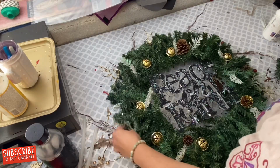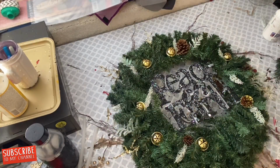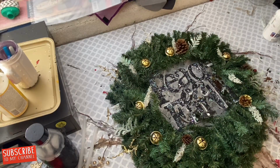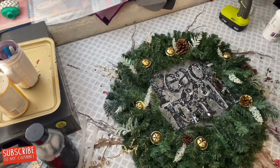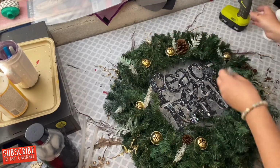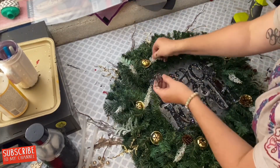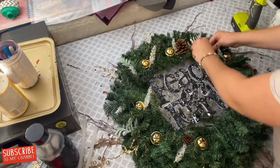I do tend to do things in odd numbers and odd placements, so you'll see groupings all throughout my wreaths and my crafts. That's just my own visual thing. I don't even remember if it was art school or who knows, a teacher saying that it's just more visually appealing to have things in odd numbers. So that's just a personal preference. You can have at it however you would like.